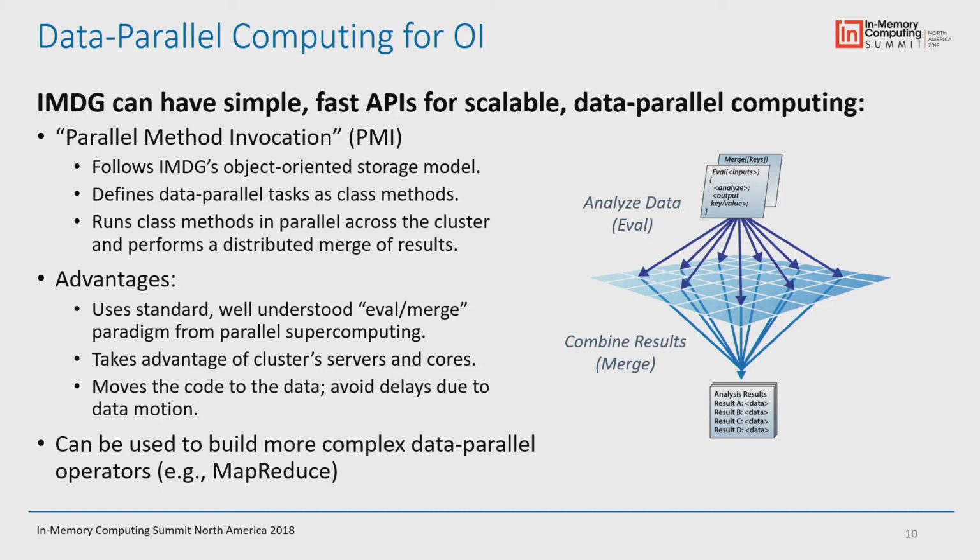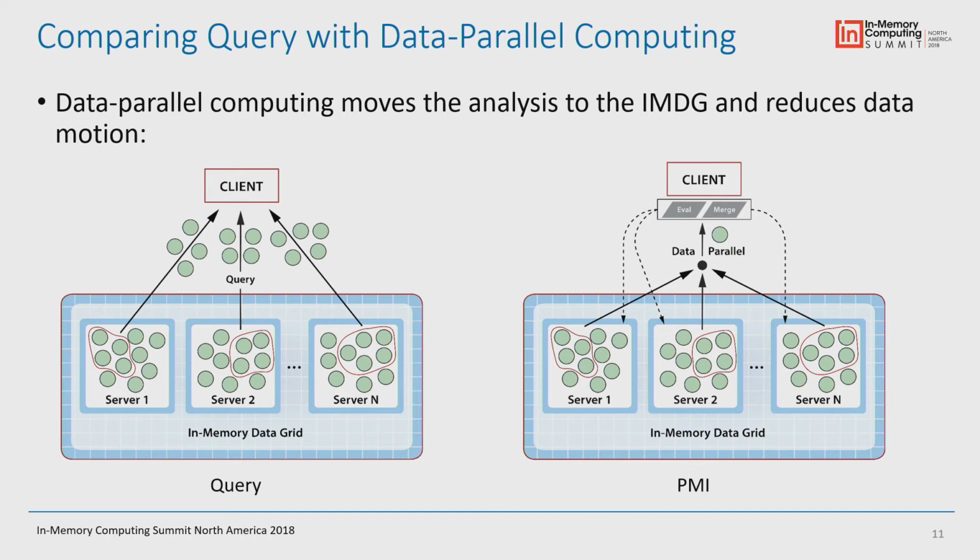What you're able to do here is move code to the grid for execution, as opposed to querying the data and pulling it out of the grid and running it sequentially outside of the grid. If you look at those 2 approaches, the one on the left is parallel query. In parallel query, we select objects in a collection on the grid servers, and we have to ship them across the network with all of the overhead attendant to that. Whereas with data parallel computing, we just ship the code to the grid, do all of the execution in parallel with high scalability, and then just return the result object, that little black circle, back to the client. So you've reduced the network traffic, and you've also scaled out the analysis. It's kind of a no-brainer.